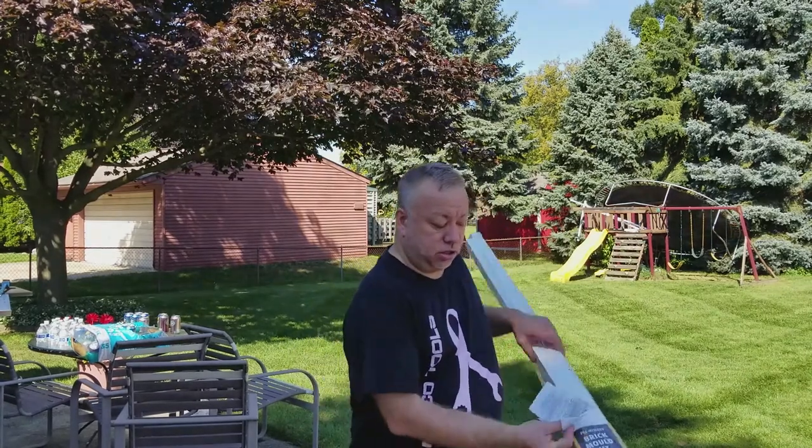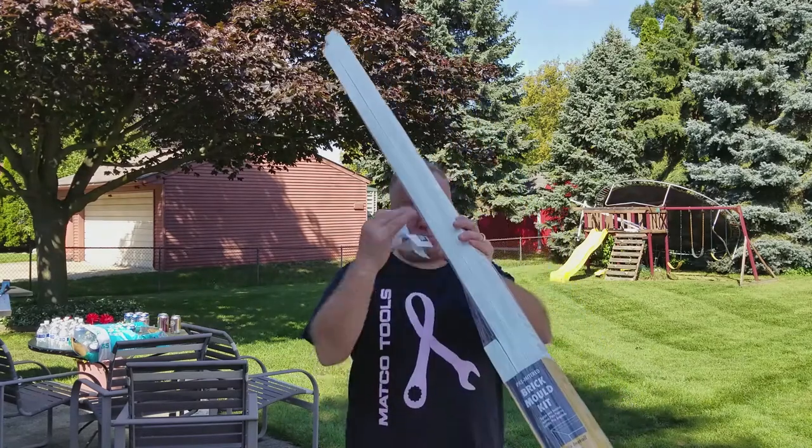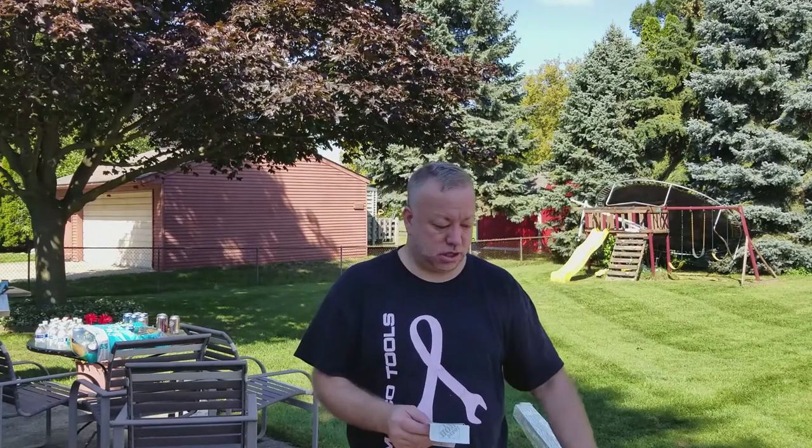My receipt here because I wanted to show you something interesting. I bought this pre-mitered, pre-packaged brick mold kit. It was $19.29 for that kit already mitered up, already ready to go. It'll go up to a 36-inch wide door, which is a standard door nowadays. Turns out mine's 32, so it's going to be no problem.